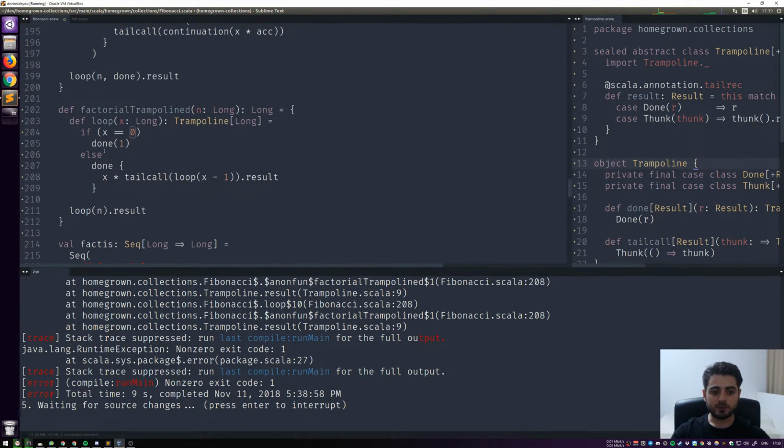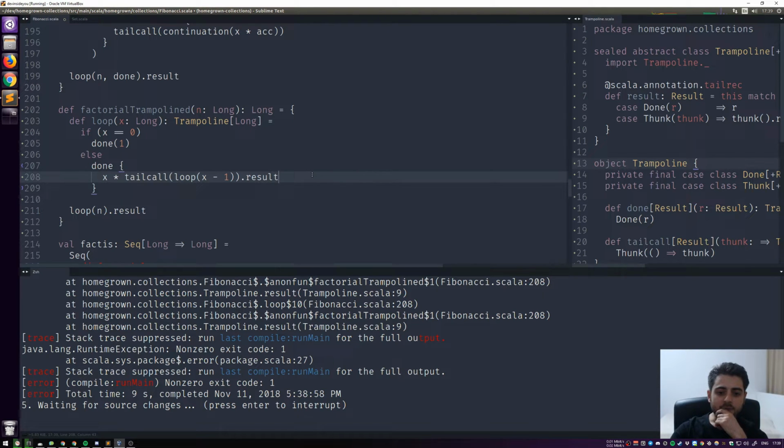Because what we're trying to do is basically combine, compose trampolines, but we're doing this sort of on the outside, right? So we're forcing the evaluation of one trampoline just to get the value out of it, and then we're creating another trampoline around it, which is not a tail call anymore. If we try to make a tail call out of it, we would run into problems with the compiler, right?